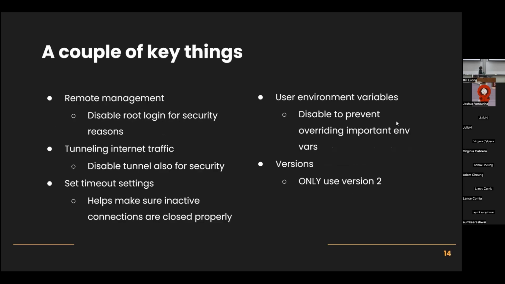All right, speaking of keys, here's a couple of key things that you want to watch out for in an OpenSSH server installation. I am not going to go specifically into configuration options. However, these are certain things in the config file that you would want to look out for and change if you can. The first one is remote management. As I've said, SSH is primarily used for remote management of machines. However, as you can imagine, that does present security concerns because it means anybody who can gain remote root access can remotely screw up your machines or install whatever they want.